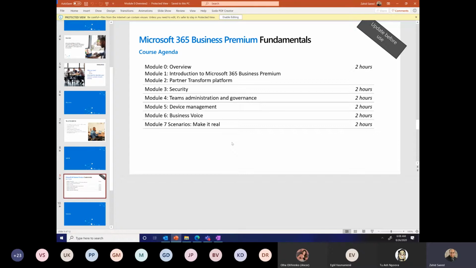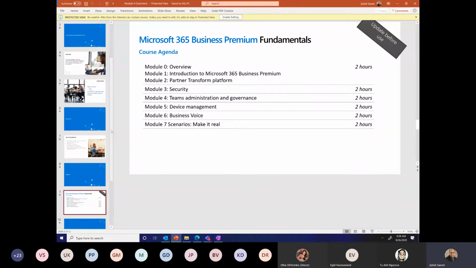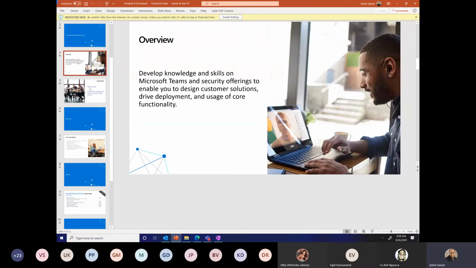As I said, I already prepared the sales guideline, and this one we are just preparing, calculating the time it takes with the labs. We will add another slide here in the agenda giving option 1, option 2, or session 1, session 2, showing how you can do it. So module 0 is the overview of this.